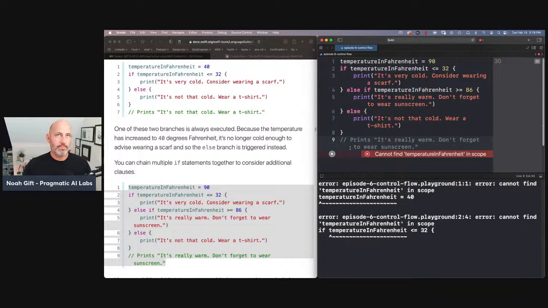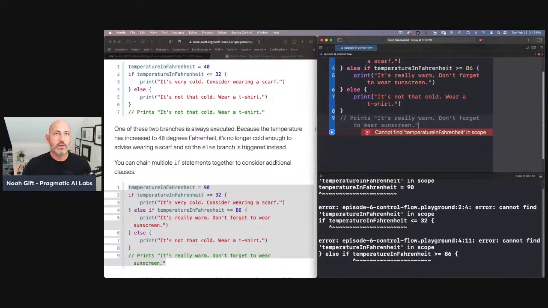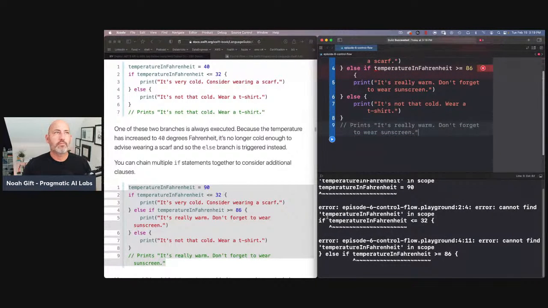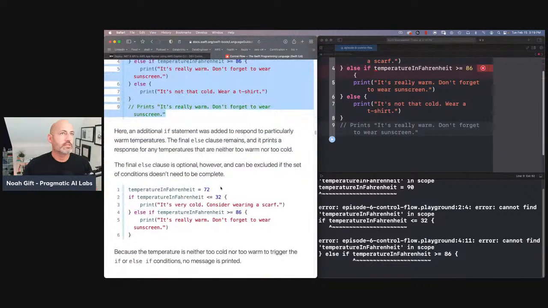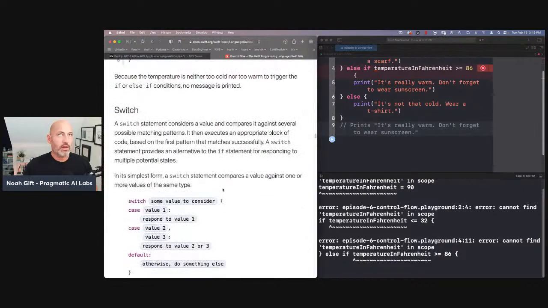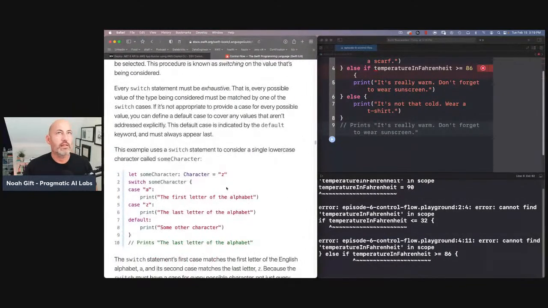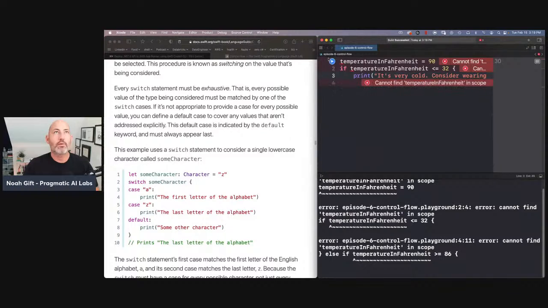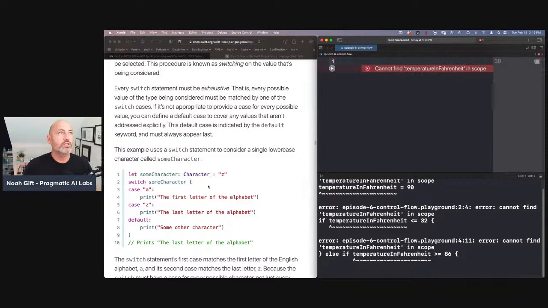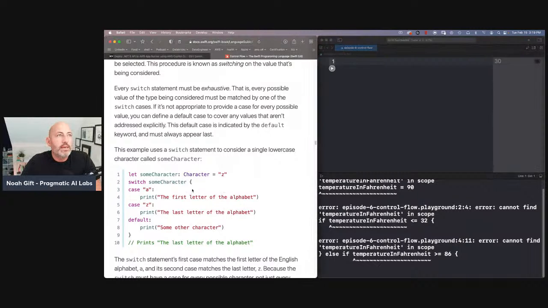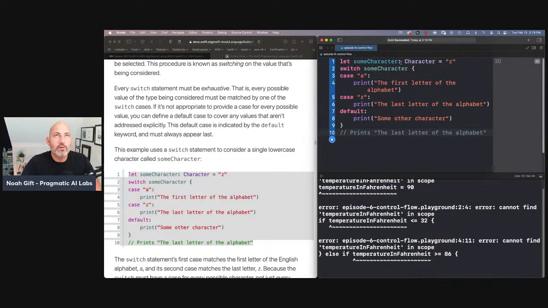So, I mean, these are a little bit messy, like any kind of conditional. I think one of these variables is missing, but basically, conditional statements, if else, elif, those are pretty common. Not too much fun to take a look at. I think it's a little more fun to play around with actually a switch statement. So a switch is actually a much cleaner way to do conditionals because you basically just switch between the conditions that you want. And so in this scenario, we say let some characters right here, we say switch some characters.